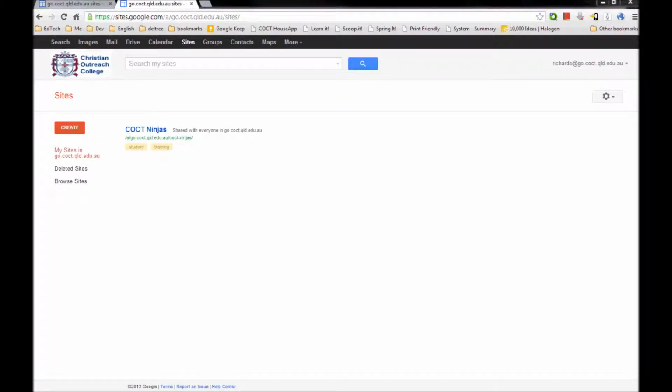Today we're going to be looking at creating a website which could be used for your class or for a development blog or so forth in Google Apps. Now the wonderful thing about Google Apps is that they make it very, very easy. As part of our apps we have, along with Mail, Drive and Calendar, this wonderful place called Sites. And if you click on that, you will come to this place.